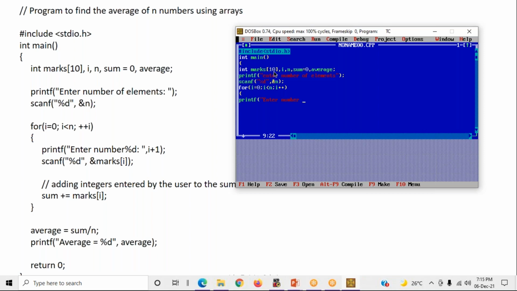Enter number. What I'm doing now is entering the number into the variables. And I will write here i plus 1. I will explain why I am writing i plus 1 here so that you can understand it clearly.